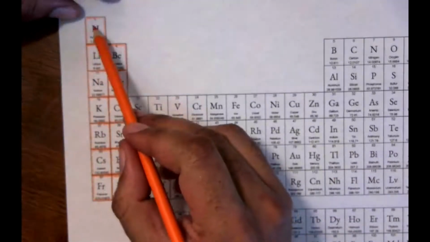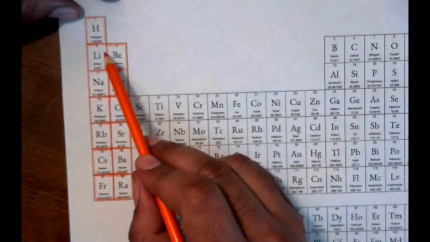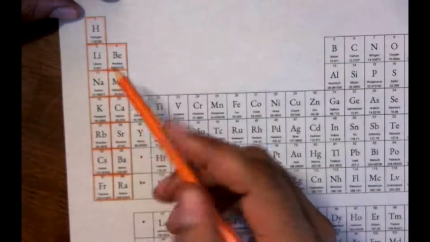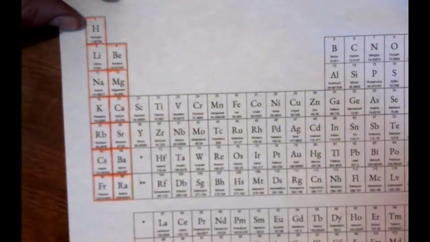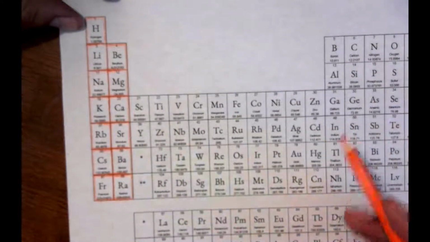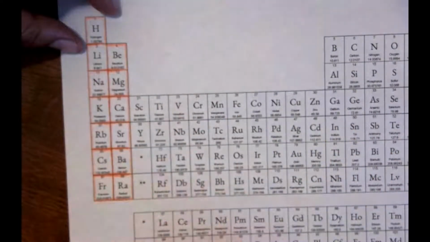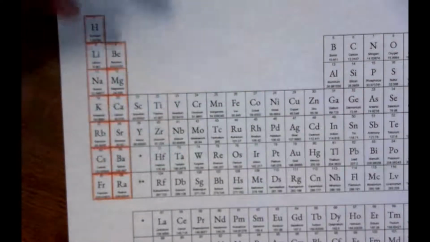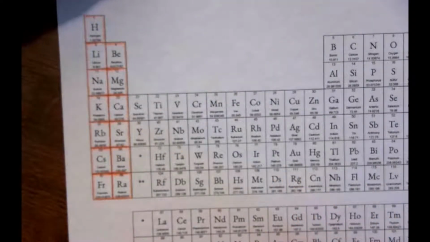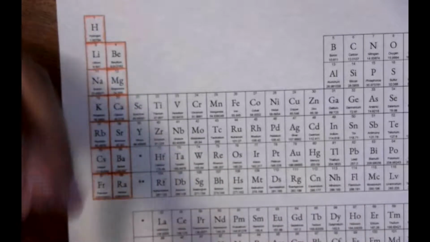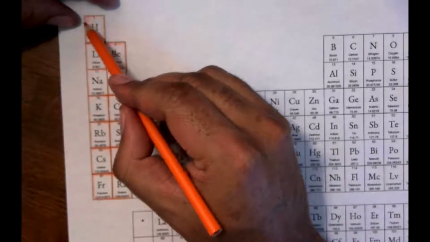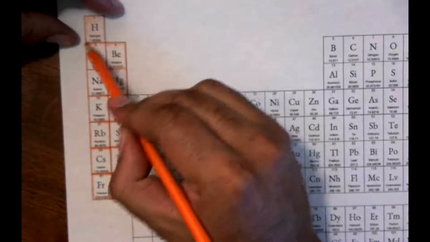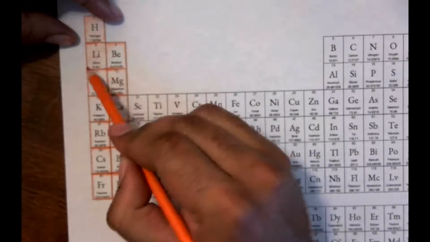But there are 2 exceptions up here, hydrogen and helium. Even though they are S block elements, they're not metals, and they are both colorless gases. And so we'll get into more of these exceptions as we go. But pretty much the rest of them are colored gray. They're highly reactive. They have 1 or 2 valence electrons. We've talked about that. We consider them soft metals, and so that's good to know. And as we mentioned, they relatively easily give their valence electrons away when they're engaged in chemical reactions.